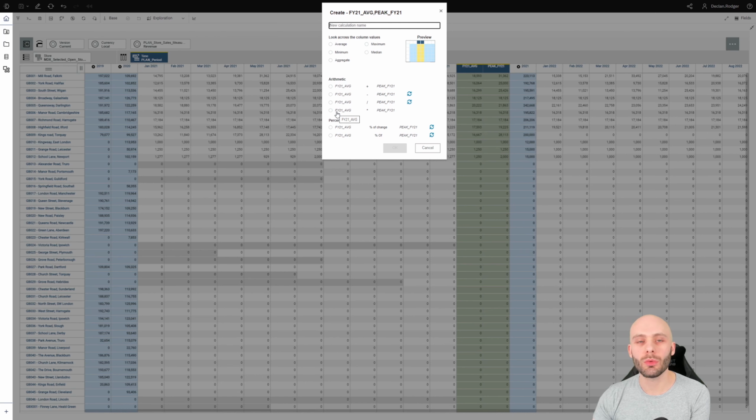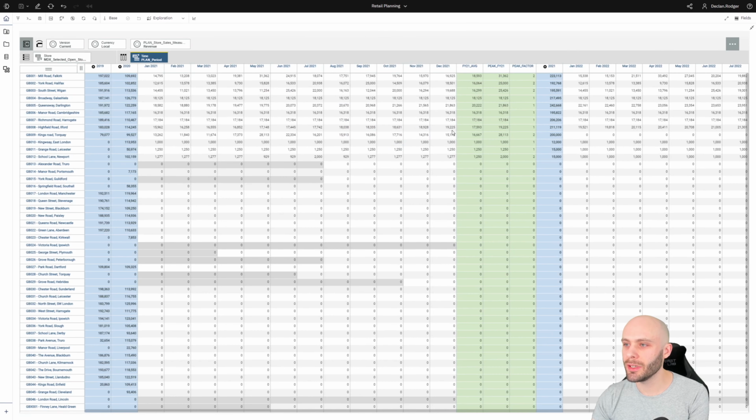So in my case, I want to see the peak divided by the average, but because of the way I selected them, I have my average divided by my peak as the option. So if I press this little recycle icon, it will swap those around, and now I can do the peak divided by the average, and I will call that the peak factor. You'll see there's also a couple of other options in here, so I could do one as a percentage of the other, or a percentage of the variance between the 2 values.